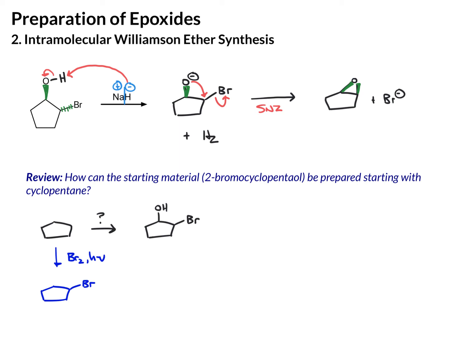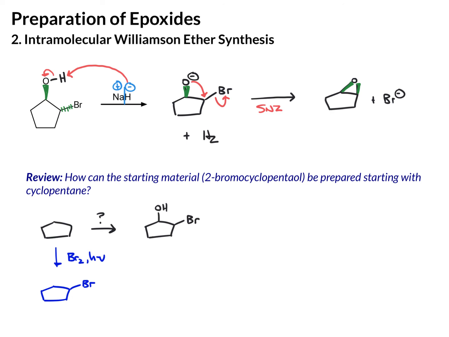Now we have some functionality in the molecule that we can work with. Now, one thing that I'm going to go ahead and point out here that people will struggle with is the fact that this Br isn't the Br that ends up in the final product. You can't just easily add an OH to the next position. So instead, what we want to do is end up with an alkene, because if you have an alkene, you can add bromine and water to form the bromohydrin.